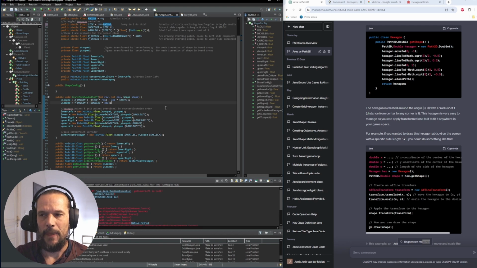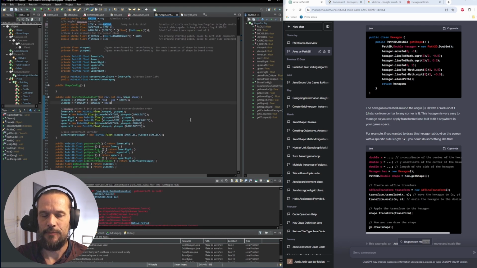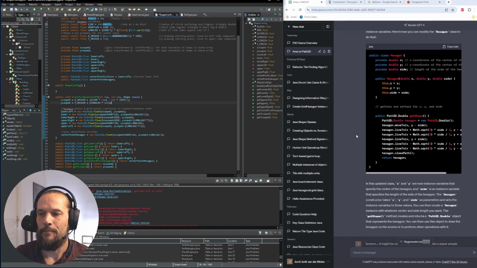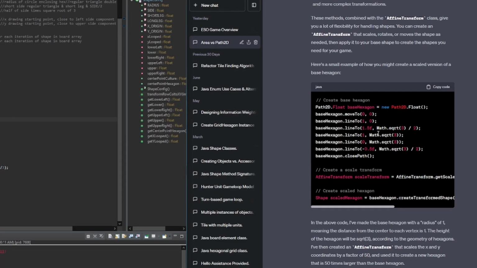So then I was like, no, I keep a basic hexagon with just basic sizes like zeros and one, etc., I take that shape and then I do things. I already have values, I always have values, and I do transformations on that. This is the most simple version it gave me.